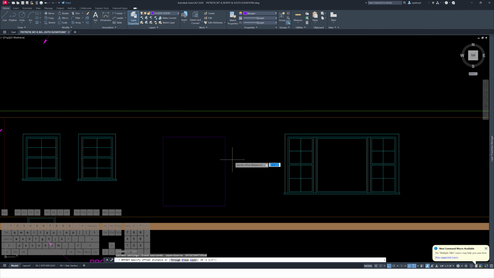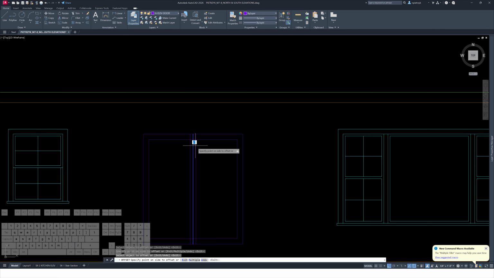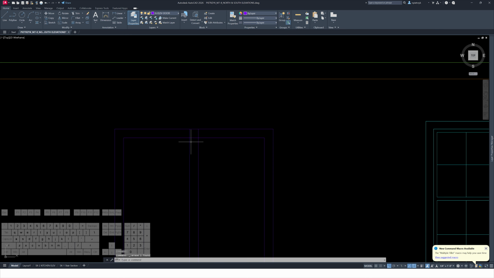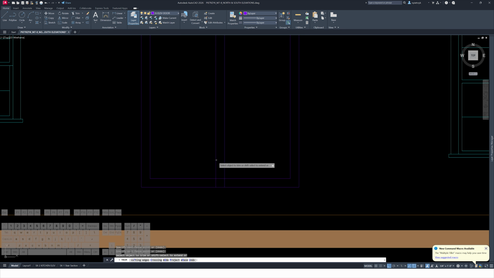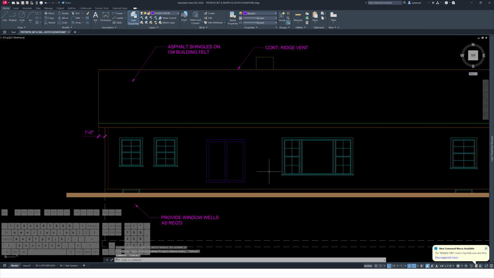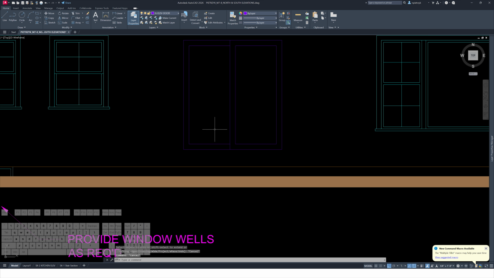I'm going to offset this inwards. Personally, I'm going to offset it in by 4 inches. Draw a line down the center, going all the way to either side. Offset it by 2 inches on either side. And then let me just double check here. I'm gonna prioritize this one being on top. You could do either or realistically.